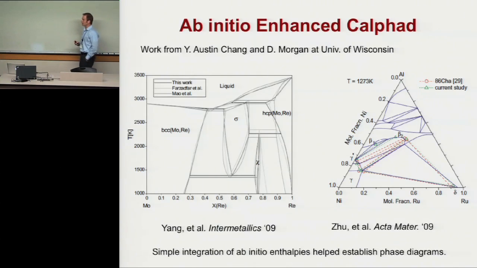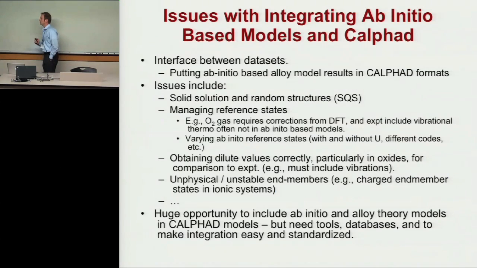And they worry about 10 degrees, those kinds of effects, stuff that ab initio is probably not accurate enough to get for a while. But you're doing it primarily from experiment, and we integrated just a few enthalpies of key energies that you needed that they couldn't get experimentally, either due to cost or sometimes due to practical limitations, in order to help construct these phase diagrams. So there's a smart give and take between the people who do this kind of modeling and the tools you need to do this kind of modeling and what you can get out of ab initio. And I think it's very valuable to have those communities talking to each other.